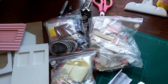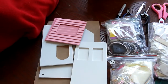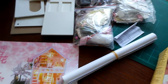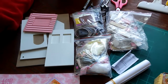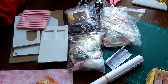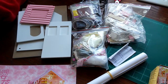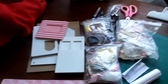I'm a VIP 4 member, so I would think they would want to take care of that problem. You know, I spend so much money with their company, but it doesn't seem like a big deal to them. So I'm pretty upset. Like I said, I bought that kit a few months ago, and I'm still waiting to have the right kit sent to me. But I have gone round and round. I've sent many emails. I've done Facebook. I've tried going through all the proper avenues and still have not received the kit that I paid for.